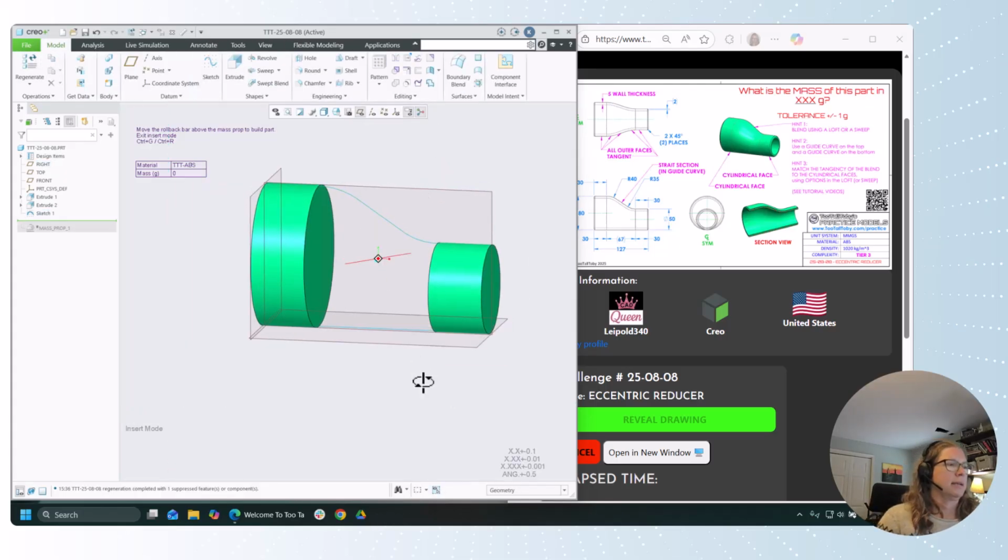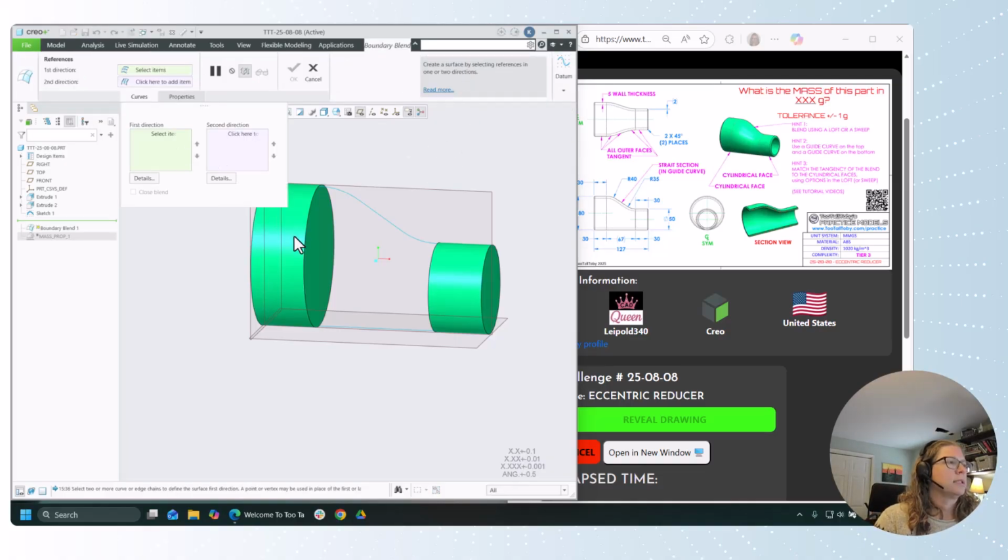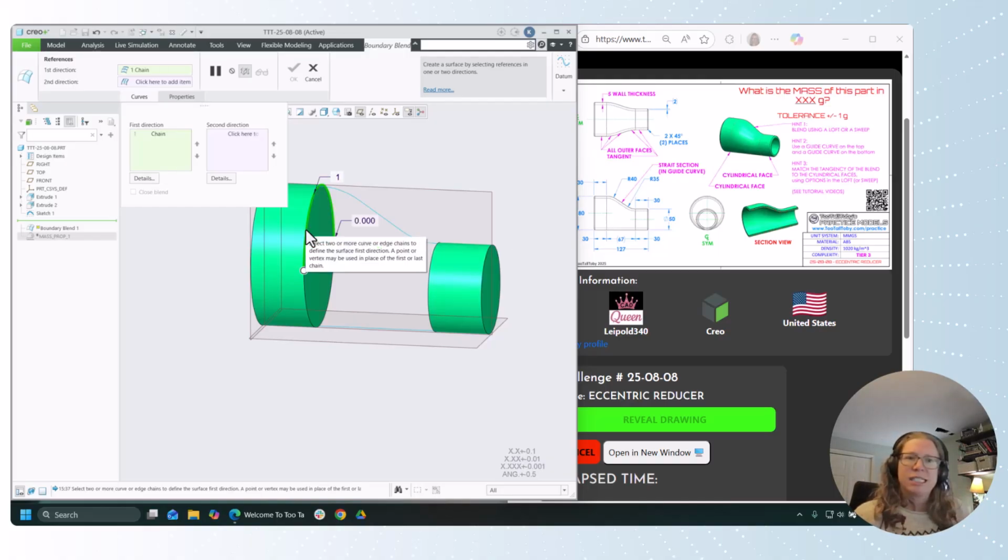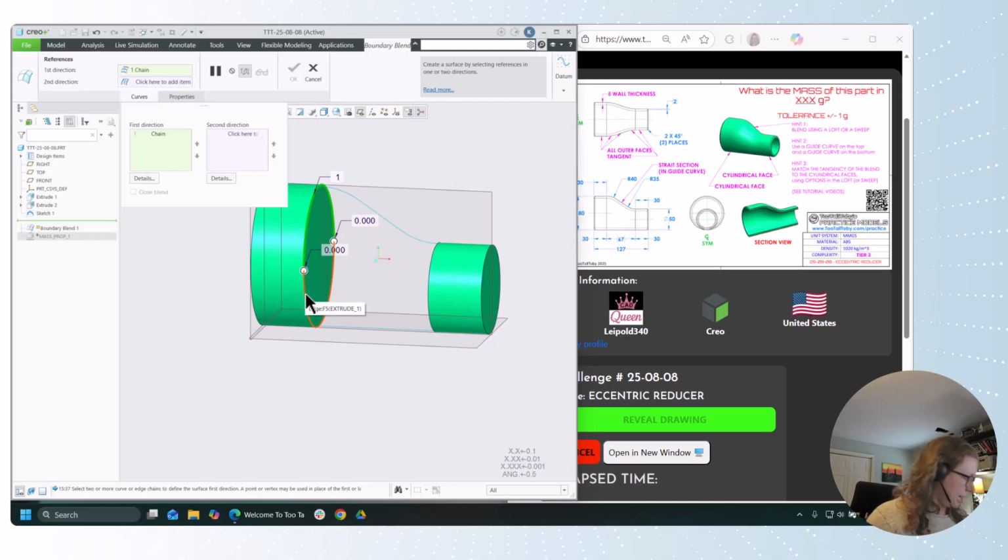So here's the thing. Let's do it the way that it'll work, and then we'll come back and talk about it. I'm going to do a boundary blend. So this is a surfacing tool. My first direction is going to start with this edge. Unfortunately, Creo doesn't take circles. It takes semicircles.